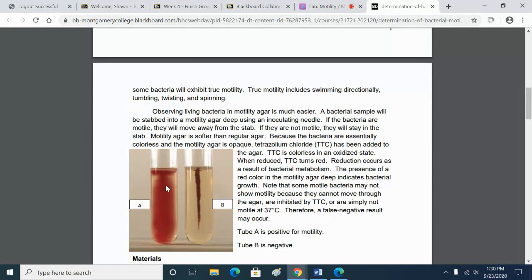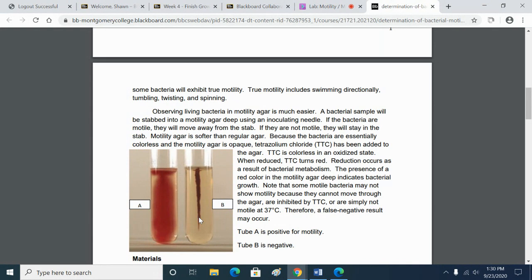So again, here 2A, this is what E. coli and Proteus would look like. And 2B is what Staph and Micrococcus would look like. Now, Corynebacterium xerosis, we said is very sticky, so it's not motile, but it also doesn't really even grow in the motility agar. You usually don't see much of anything. You might see some bubbles where you stabbed it, but usually there's not even any red color. It's not cloudy. There's nothing.